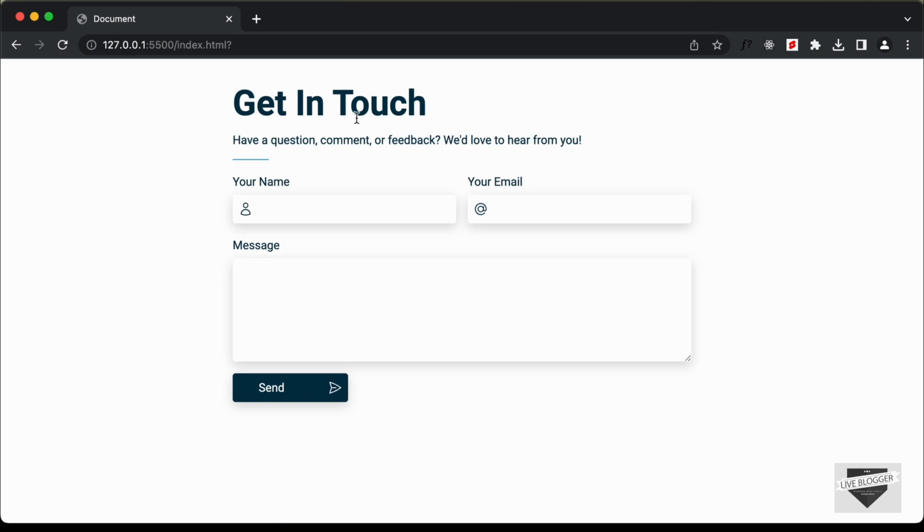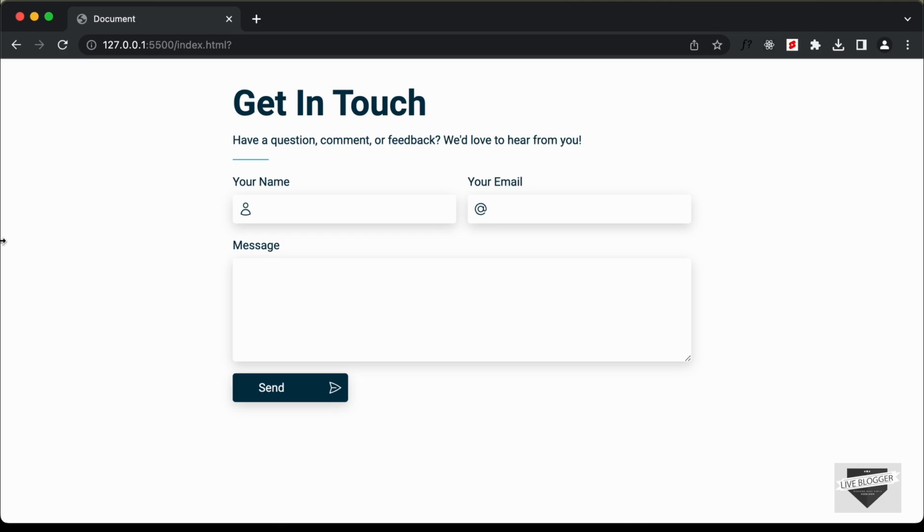Now in this video, we're basically going to create this contact form using HTML, CSS and JavaScript. So here we can see if I click on this send button, we have this error which says all fields are necessary. And if I go ahead and add some details over here and click on send, we can see that it says please enter a valid email. So here we need to add a valid email, so I'll just type test@gmail.com and let's click on send. And now we can see we don't have any errors and the form is submitted.